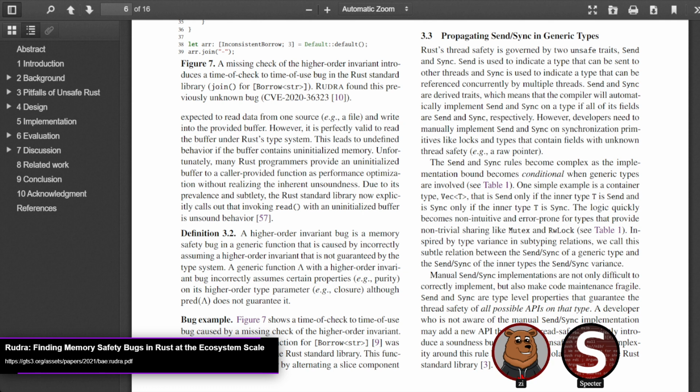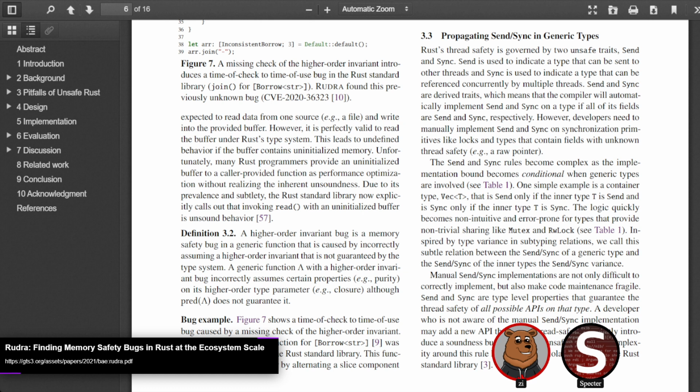Or with the propagating aspect, some of the logic isn't necessarily clear. So with a vector type, a vector is just a container for multiple types. So you have your generic types, your type T, vector of type T.